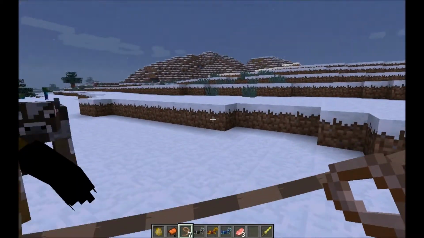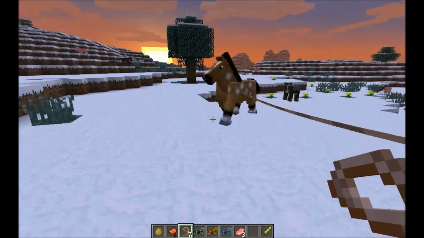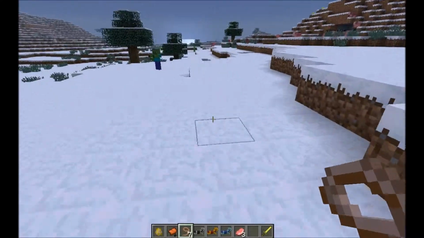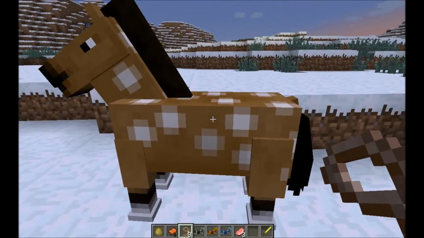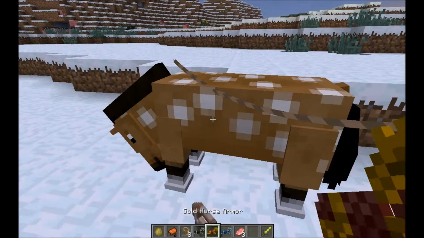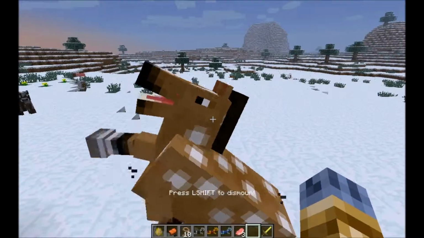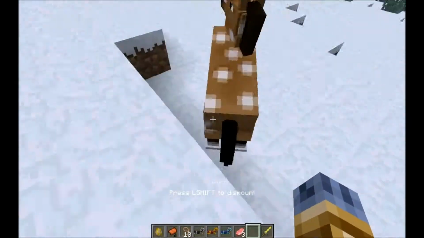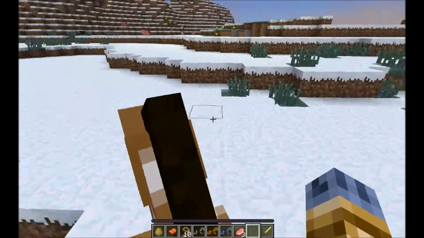Now, how to ride one. Use the lead and walk a little bit with him around. Just walk a little bit. Get it off. Right click. Right click. Now just see him. You see a heart around him.